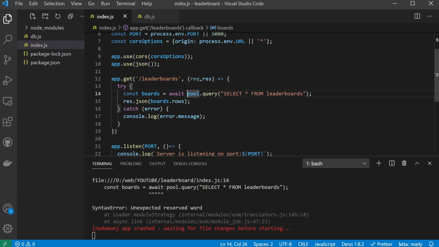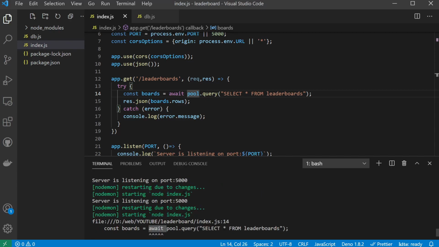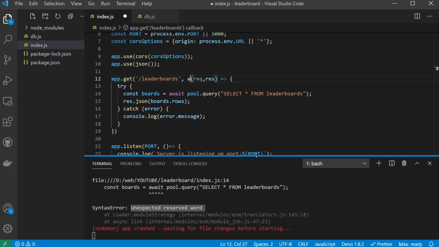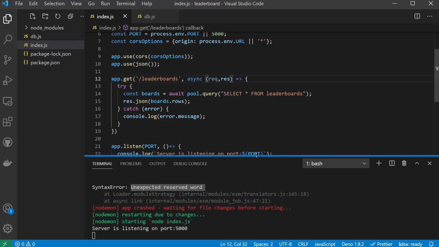If we try to run this, it's going to be unhappy because this await, it says unexpected reserved word, and the reason for that, it'd be nice if it gave you a hint, is because we need async in the front here. As soon as we do that, it's happy.